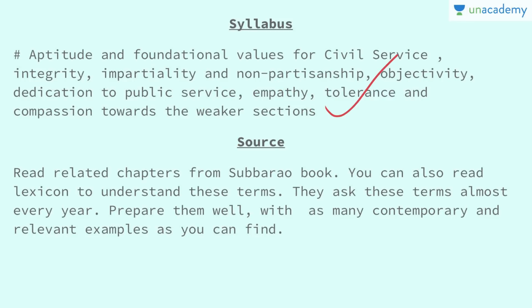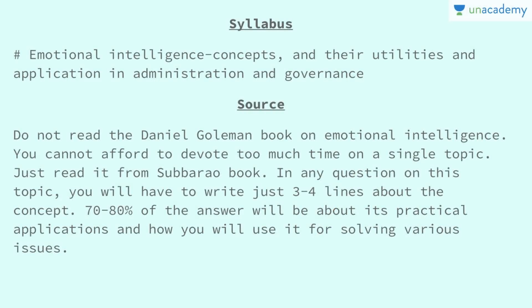Again, the source is either Lexicon or Subbarao. So read chapters from the Subbarao book. You can also read Lexicon to understand these terms. They ask these terms almost every year. Almost every year they ask what is integrity, and these things are repeated. So prepare them well with as many contemporary and relevant examples as you can find.